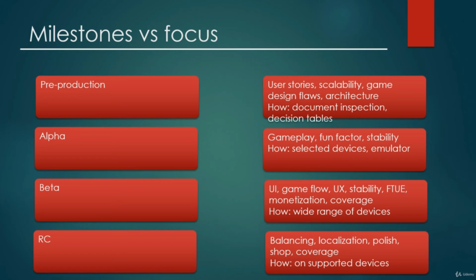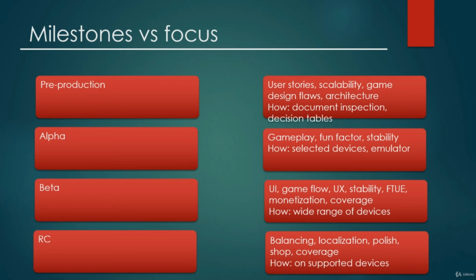This is the period that QA has the least work, let's put it that way, but there's still lots of things that can be tested. So for example, you can read through the user stories and see, do they make sense from the player perspective? You can check the scalability of the game. Does the proposed architecture scale enough to support the gameplay? Are there any flaws in the game design logic? Some things might not really logically work or connect well. Is the game architecture sound? So these are some of the things that we can look into in these early stages.